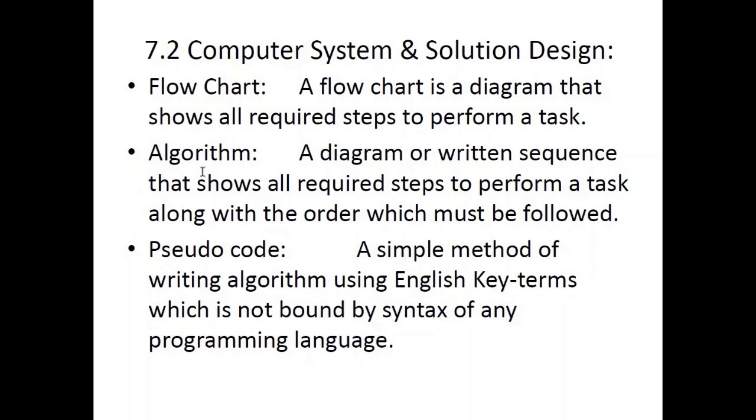Just remember that in simple terms, algorithm is the name of depicting or writing down your logic, like what steps you are going to take in order to solve a given problem. And for that you have two options: either you make a flowchart or you write down a pseudocode. Flowchart is a diagram that shows all the required steps to perform a task, and if you write them down in a written form, then that becomes a pseudocode.